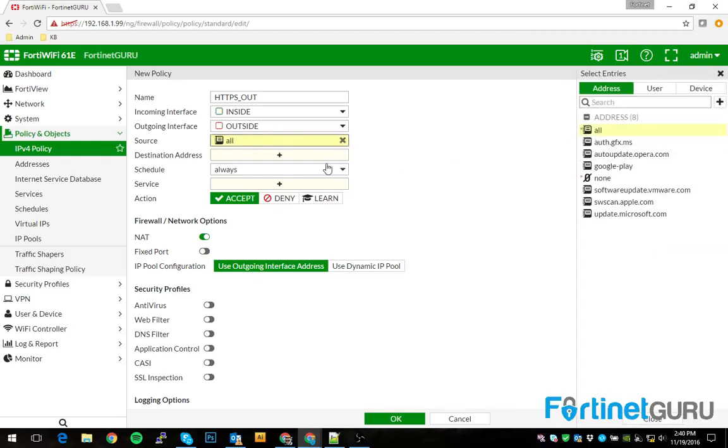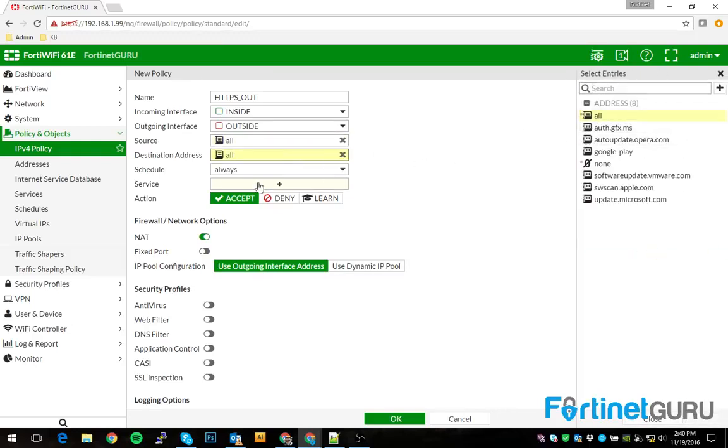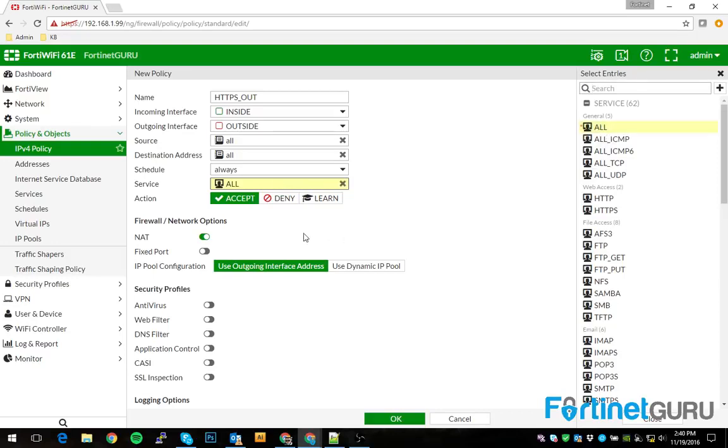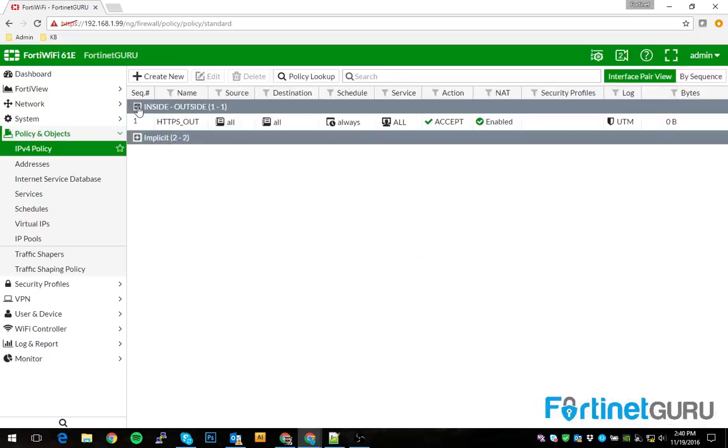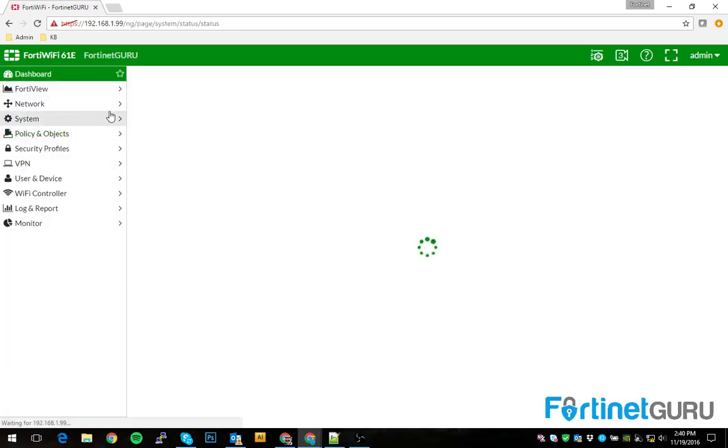I did a lot of this as a contractor for the DoD. It made their deployments a lot more simple. This policy will allow traffic from anything in the inside zone to anything in the outside zone. Zones will help you keep your sanity, especially if you have multiple inside interfaces on the inside of your gate, but that's really out of scope for this video.